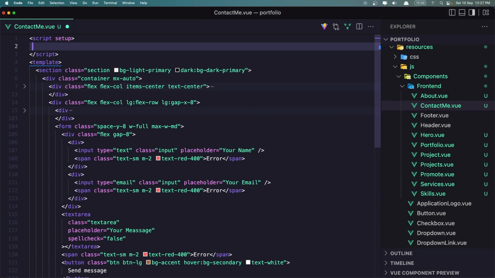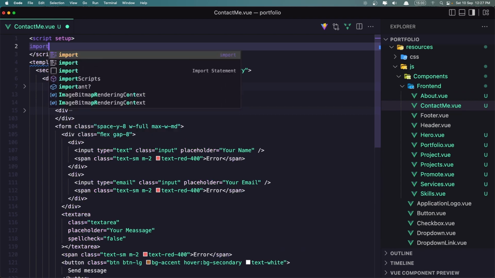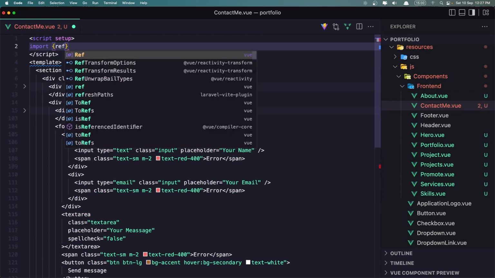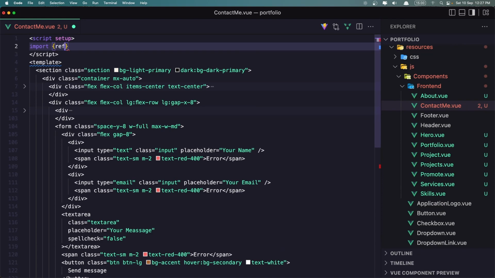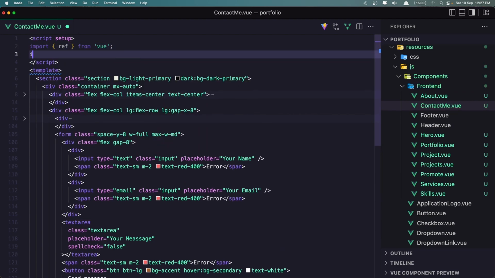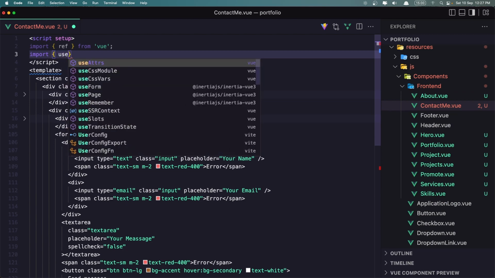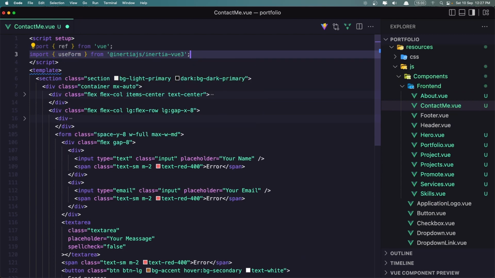So let's import the ref from Vue, like this, and also import the useForm from Inertia.